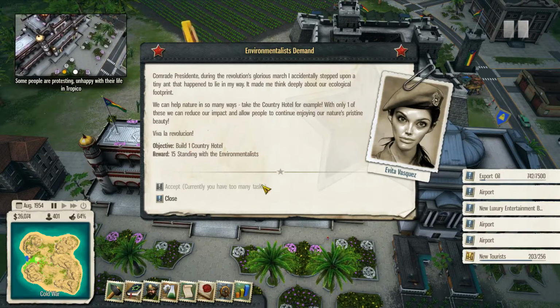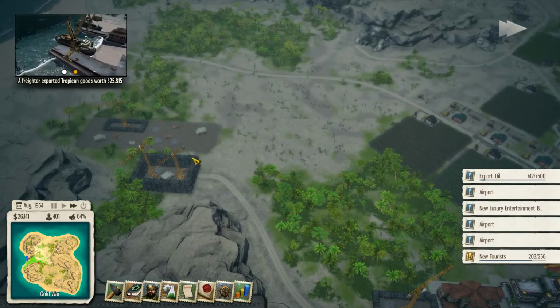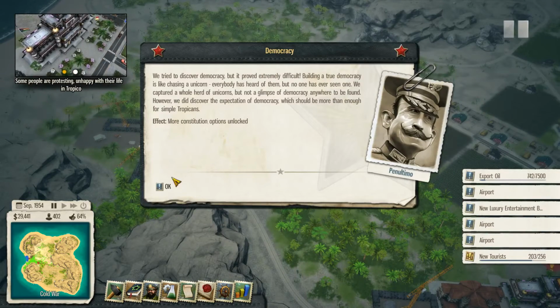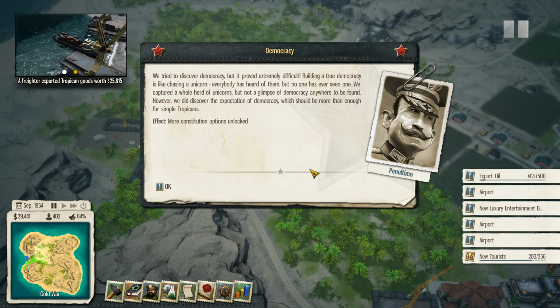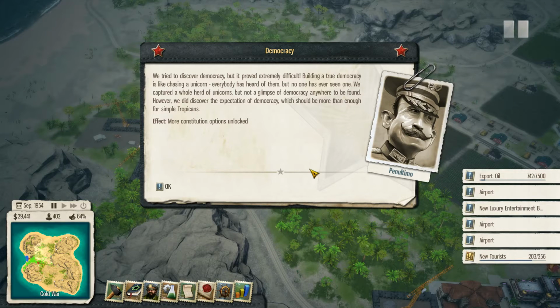A country hotel. I would do that. I will do that, if you let me. All right, airport. We tried to discover democracy, but it proved extremely difficult. Building a true democracy is like chasing a unicorn. Everybody has heard of them, but no one has ever seen one. We captured a whole herd of unicorns, but not a glimpse of democracy anywhere to be found. However, we did discover the expectation of democracy, which should be more than enough for simple.